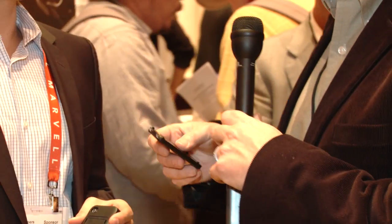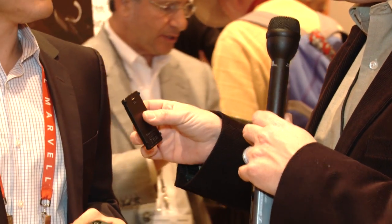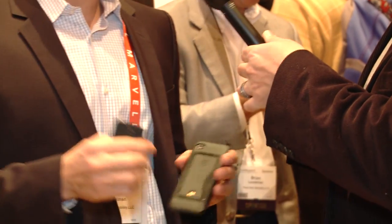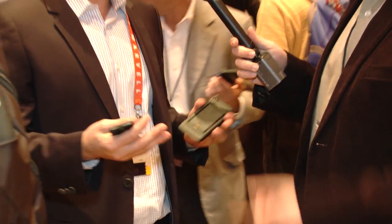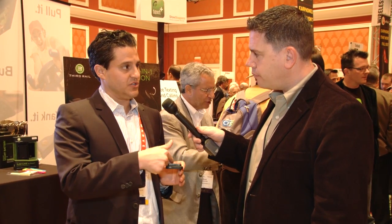Well, here you go. And it's also a universal charger for hundreds of other devices, too. Each battery has a USB out port. So you could just use this if you had a headset or something else that you wanted to charge separately. You could charge it directly from there. Yep. It's a universal charger for Bluetooth headsets, MiFi cards, any type of device. Can you charge the phone and the headset at the same time? Through one plug. Right here on the bottom, there's a micro USB port, which you can actually charge and sync, so you never have to take the case off, and the entire solution will charge.